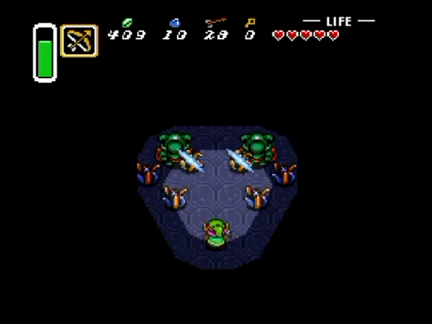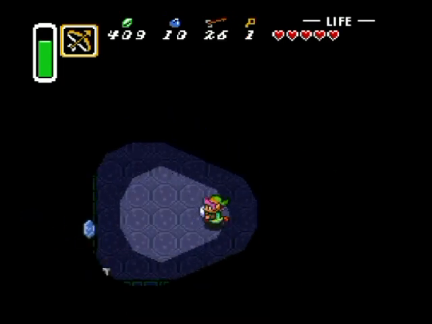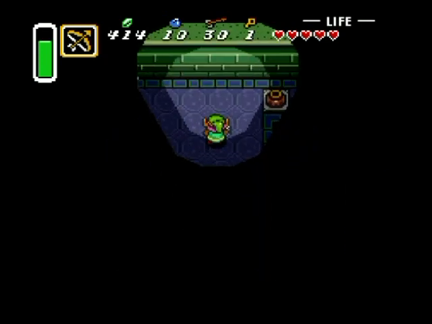Alright, let's move up here. Don't waste your arrows, though. We're going to need the arrows for something. Oh god. Oh god. Oh god. Yeah! I've seen you come alive. Oh shoot, oh shoot. Oh! I accidentally killed that other one. Hey, you. How's it going? Yeah! Take that. Alright, I got the key.